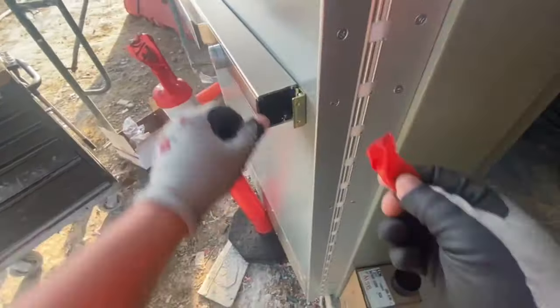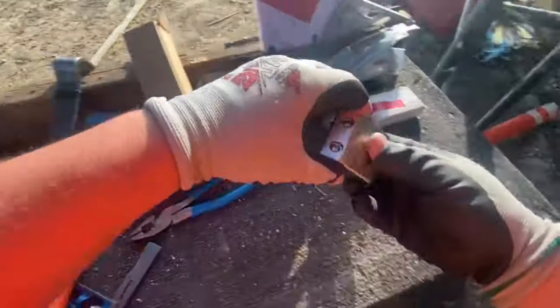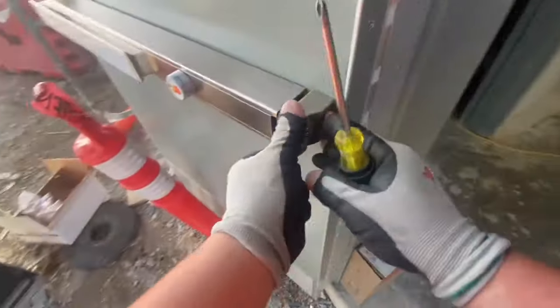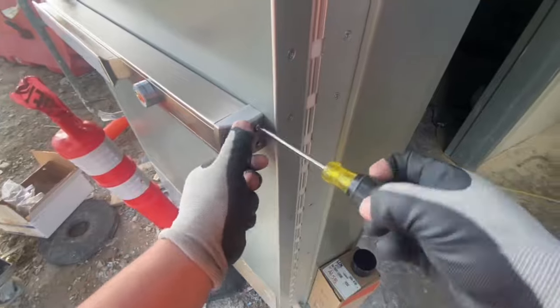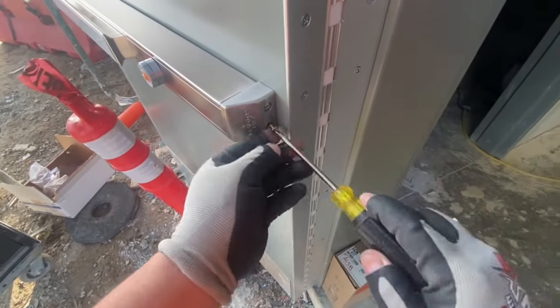And here I'm installing that cylinder dogging kit and putting the third and final screw for the roller strike in the bar for later, once all the seals are on, and we go to set that strike in its final position.